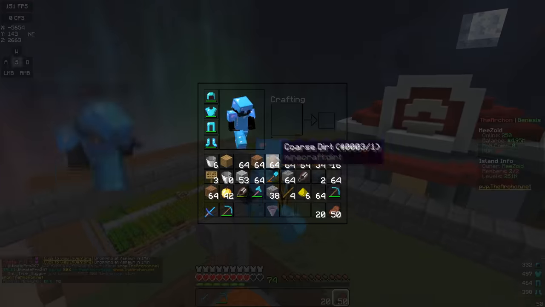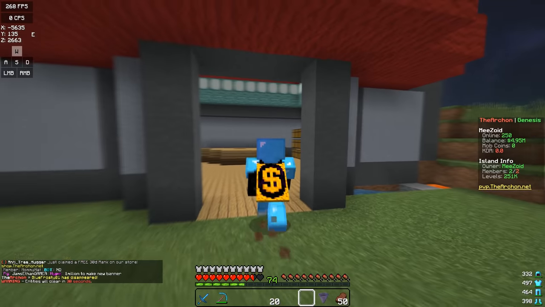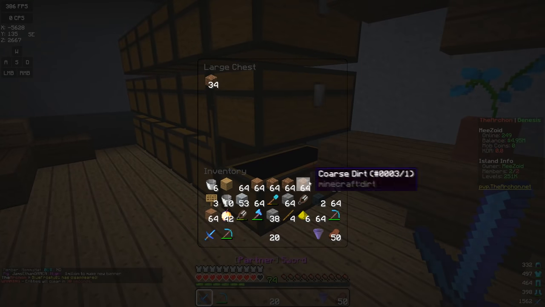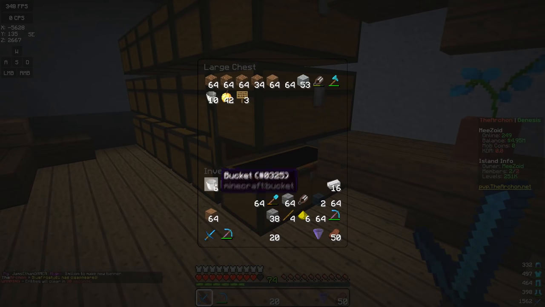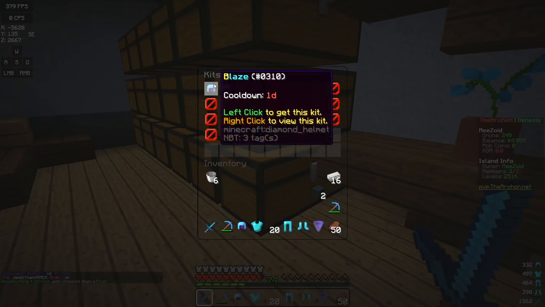I think what we should do right now, we might as well get into the routine of every episode. We do our kit gold and just place down those vows and get ourselves some island levels. Yeah. So I'm gonna put all this stuff away, and I'm actually gonna do my kit. Kit Blaze. Oh yeah, Kit Blaze.